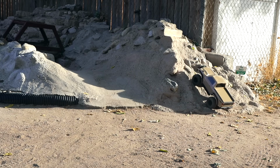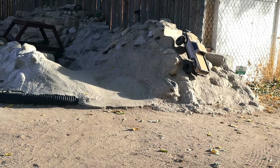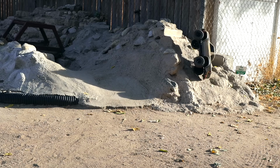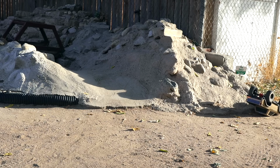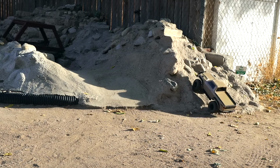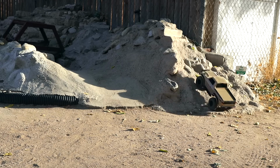Motor's getting warm, ESC's getting warm. We're making it do rock crawling things, and the rock crawling things are pretty tough on them. Honestly, speed in a servo, you don't need as much speed in a crawling steering servo as I think a lot of people think that they do. Power, torque is certainly more important than the speed. And thankfully, we can get into servos now with more than enough torque for our purposes relatively inexpensively.